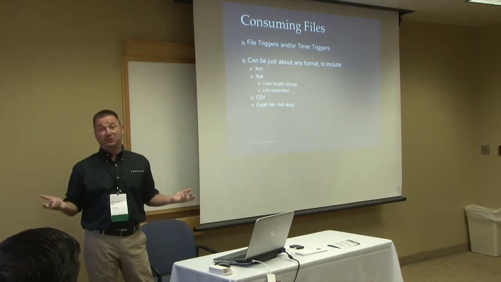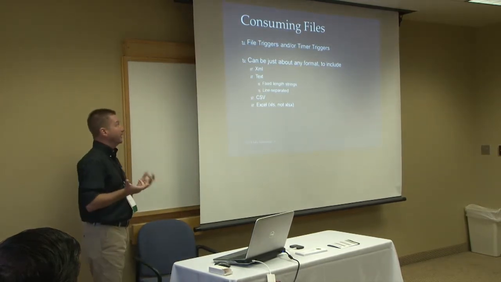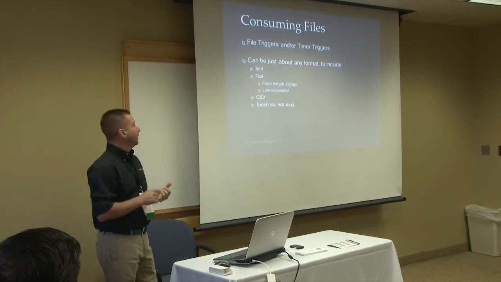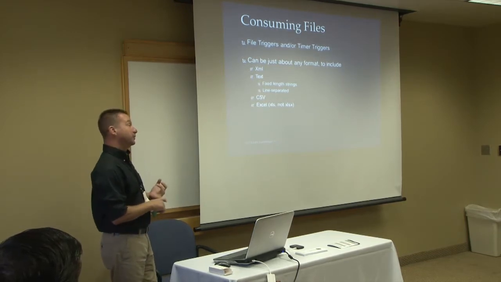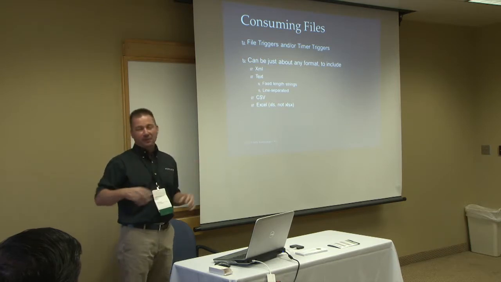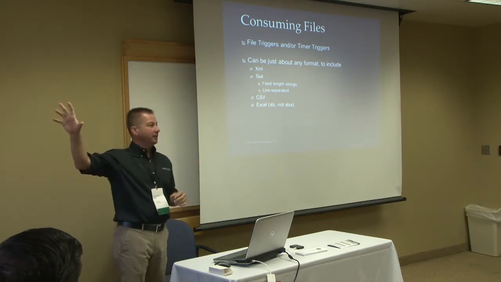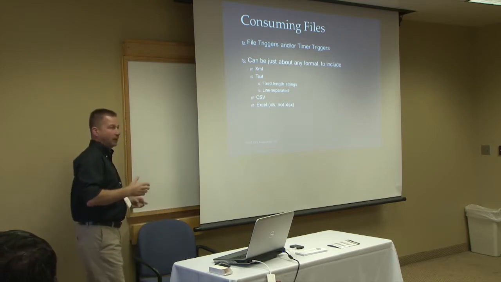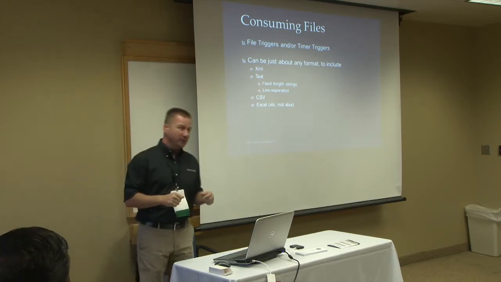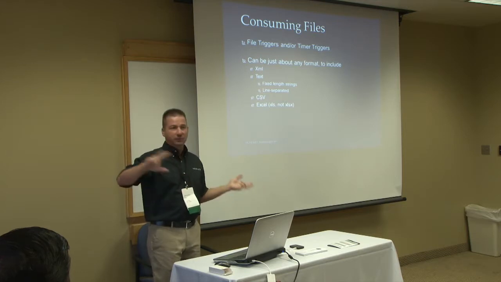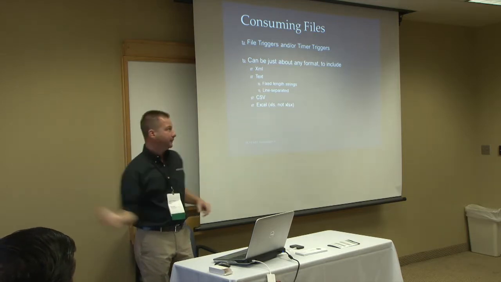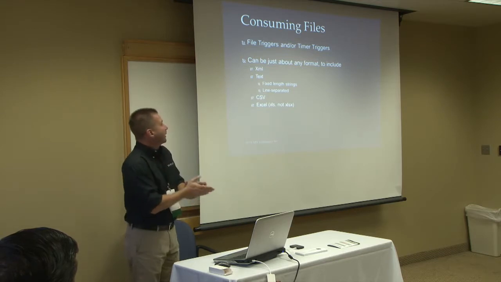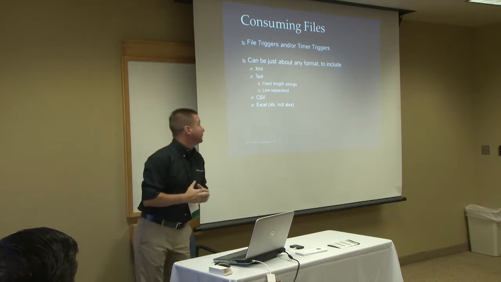We can consume files. Now you've seen the workflow engine. You can have file triggers, so if a file drops in a certain location that eCourt has access to, it can consume that file. Or again, a timer trigger: every 30 minutes it goes out and looks for a file. If there's a file there, pull it in and do what we need to do. It can be just about any kind of format.